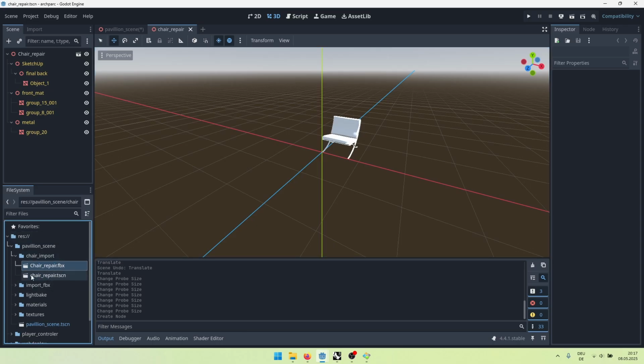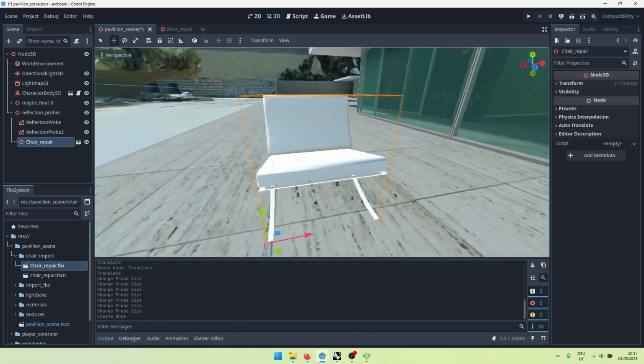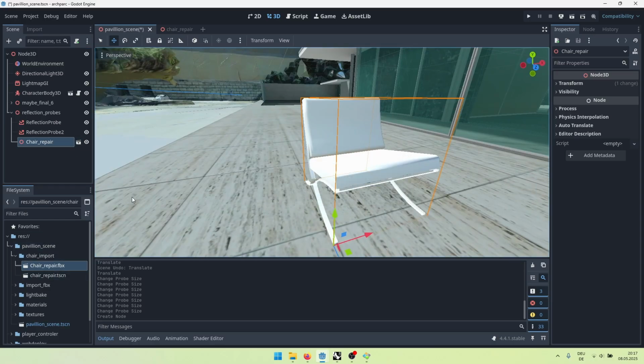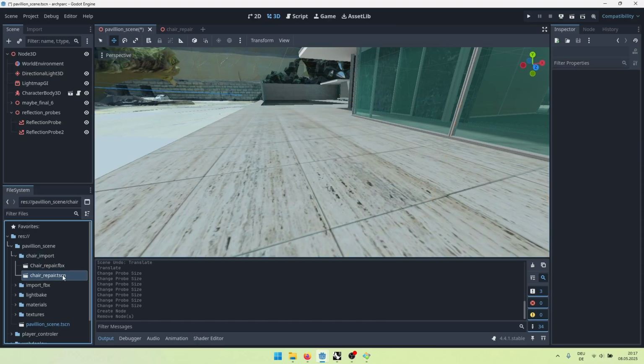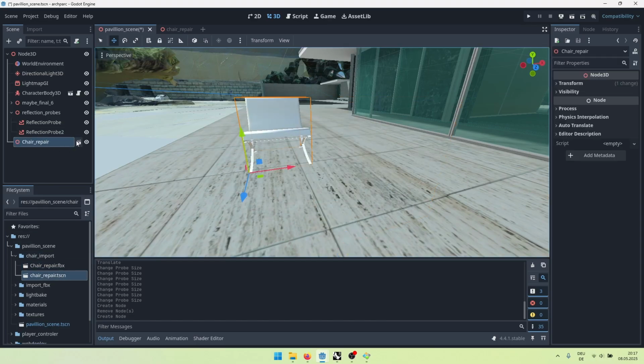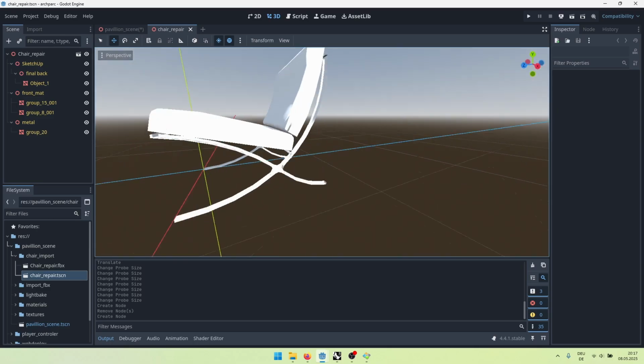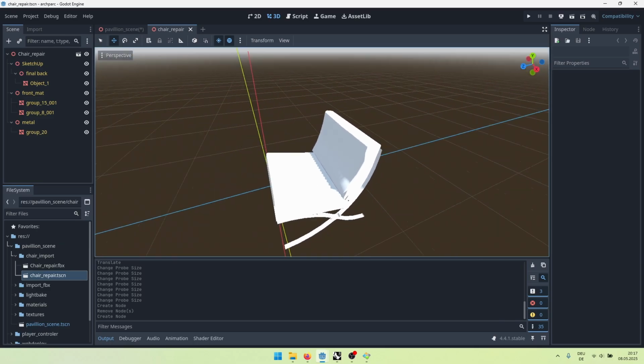Okay. So here's our chair imported. I made it local into a scene. So actually, let's remove this already and import the scene, because here we should be able to go into the scene. Yes, very nice. And here it's time to apply the materials again.